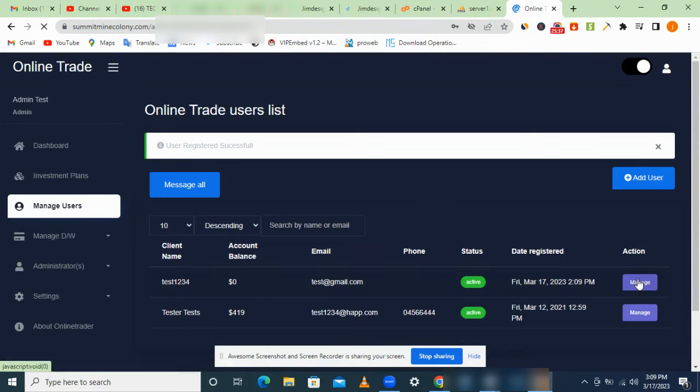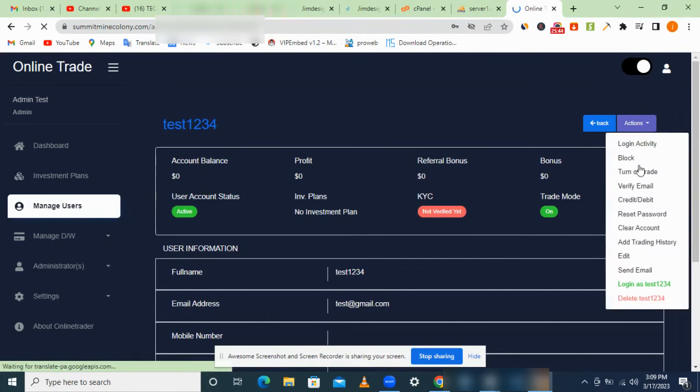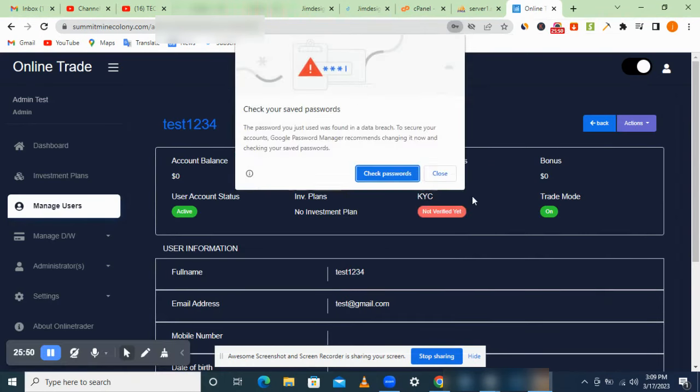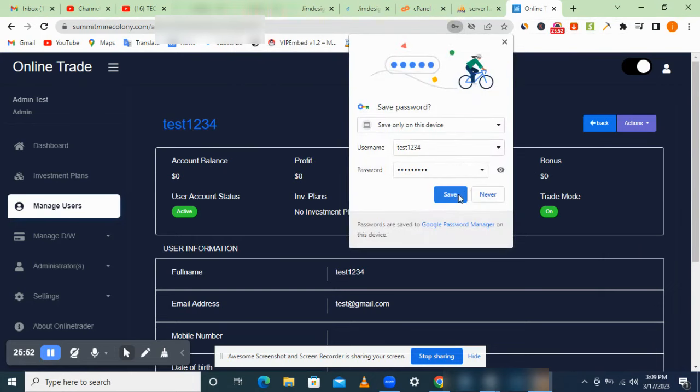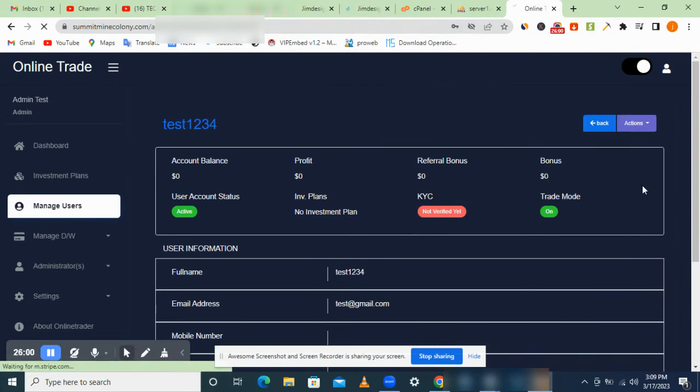Once I click on manage, I just have to click on verify email. If I don't click on verify email, users will not be able to verify their account once they create their account. So you just click on verify email and the account is getting verified.